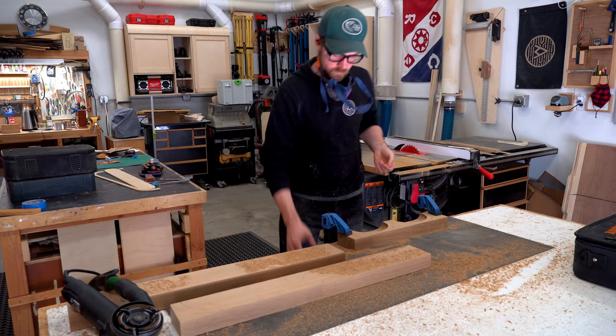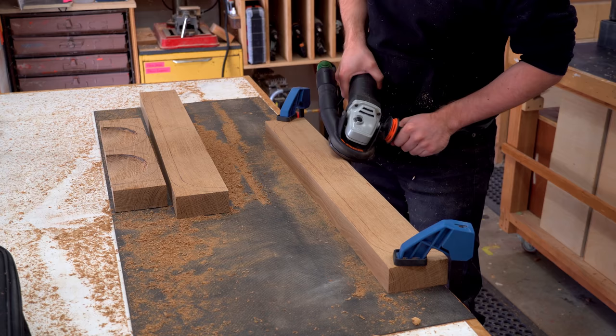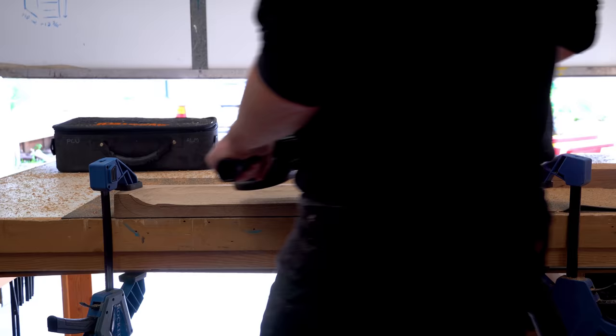I find using this tool is pretty intuitive, and with just a little bit of practice, you get a feel for what grabs and what doesn't. It never really jumps out of your hand. It might just grab a bit of grain and tear it out if you're not going in the right direction. I've also found that if I tuck my elbows and move from my legs rather than my wrists, I get a more consistent cut.